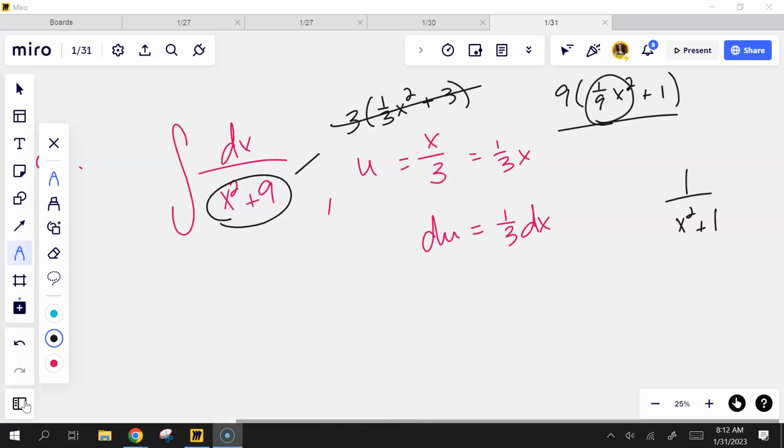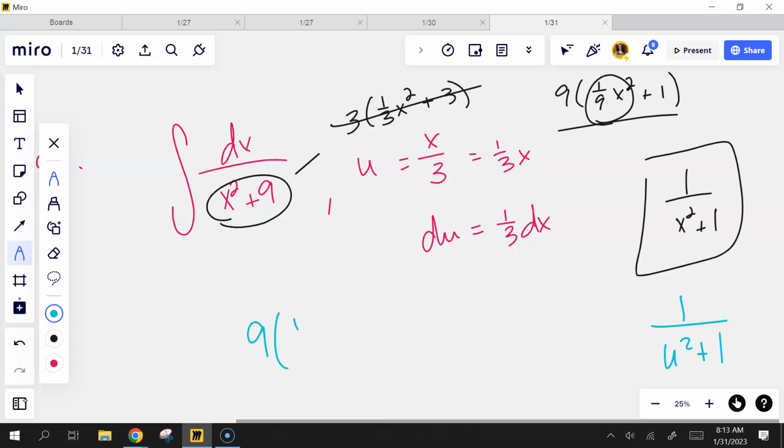My thought whenever I saw this was, I know this is one of those wonky inverse trig functions on your derivative sheet. I couldn't quite remember, but it's inverse tan, right? So if I can make it look like this, then I'm okay. And the only way to do that, I know this last number has to be 1, and the only way to get that 1 is if I factor out a 9. So if I factor out a 9, I end up with 1/9 x squared plus 1.